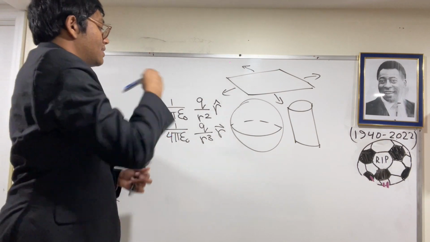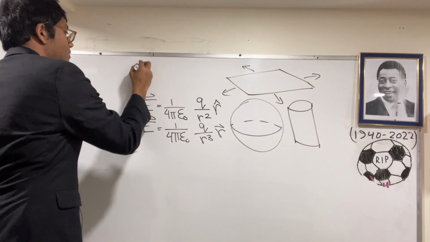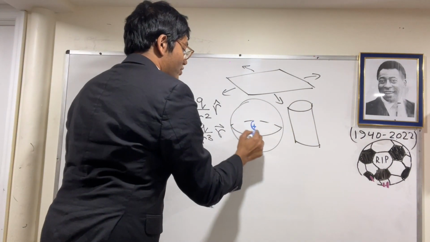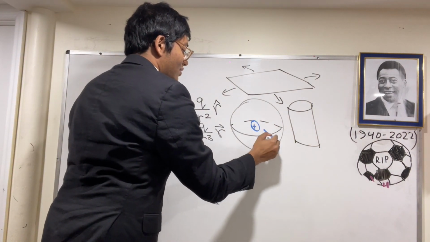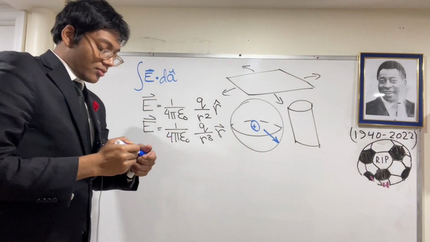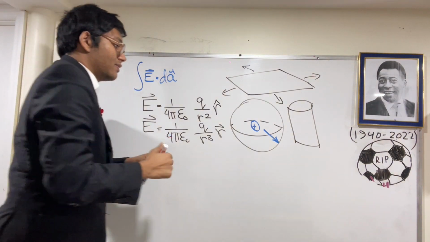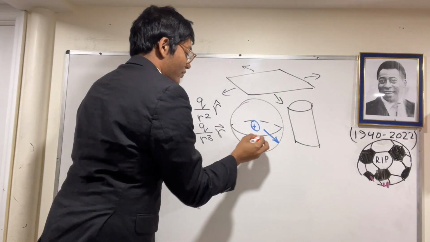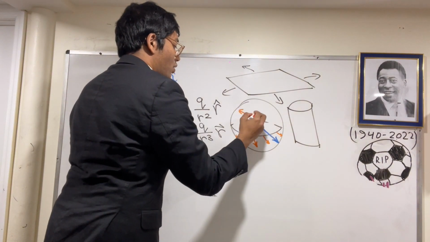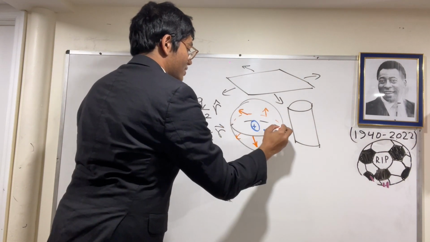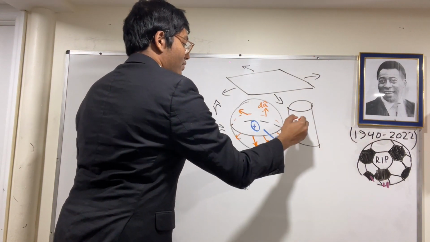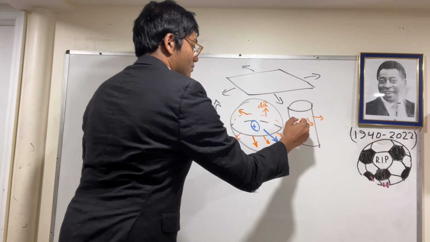It tells us that the dot product of the electric field vector, so if you have a positive charge inside, with the area normal unit vector, so for a sphere, for instance, the unit normal area vector looks like this. It's normal to all parts of the sphere, right? So for example, if this is the part of the sphere we're talking about, these are the unit normal area vectors. For a cylinder, it might look like this.